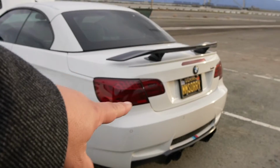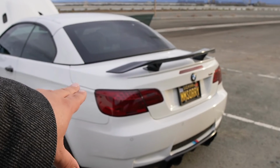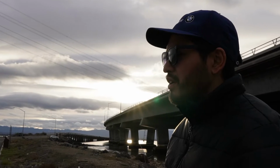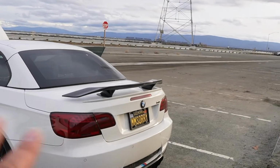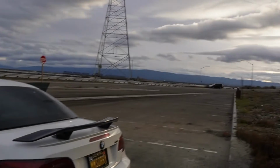The latest thing you've done, which I saw when we were at the gas station, is you did a darker wrap on the tail lights. We did a darker wrap on the tail lights. Looks great. Probably gonna run it like that for a bit and see. It's kind of 50-50, but the good thing is you could just rip it off if you don't want it. Yeah, I wanted something a little lighter, but this is actually still good. You can still see it. And when it's on too, it looks really nice. Yeah, that's what I liked about it.